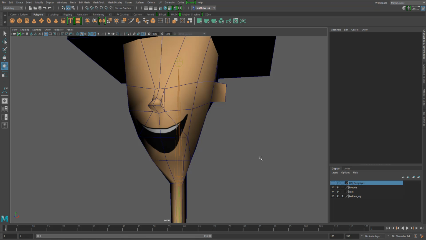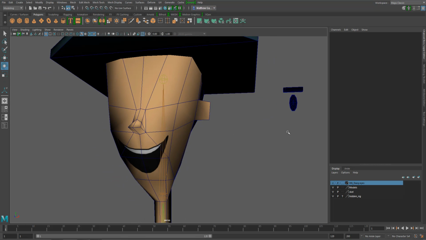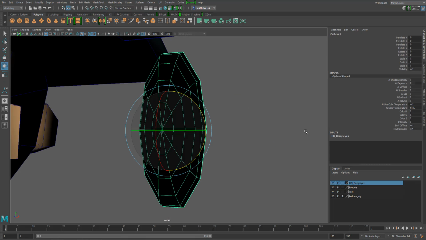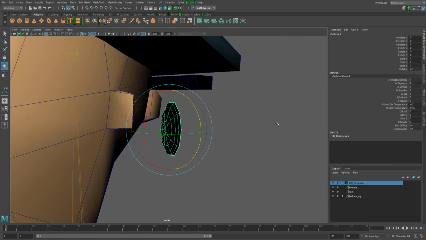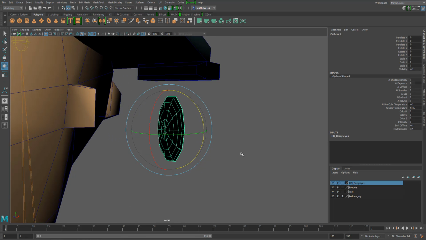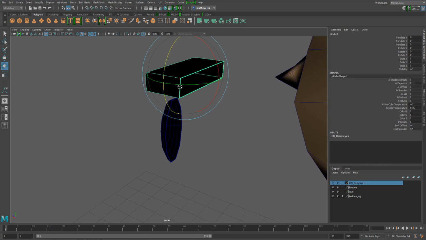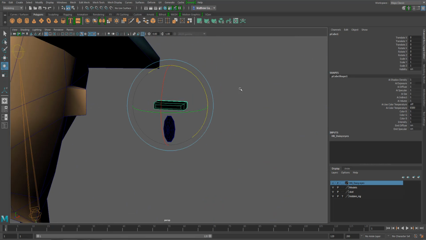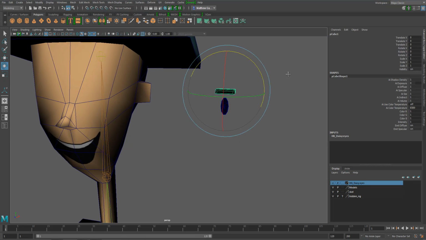We'll now look at setting up the eyes and the eyebrows. I've got some simple geometry that I prepared earlier on this display layer here. If I just zoom in on these, I've got half a sphere, quite low poly. Obviously, if you're working on a low poly model, there's no point in having a highly subdivided sphere in there. And then I've got this little blocky shape here for an eyebrow. So we're going to use these to be driven by bones.